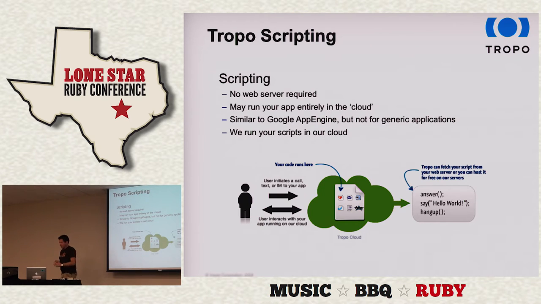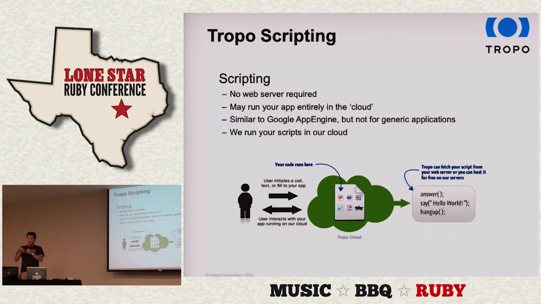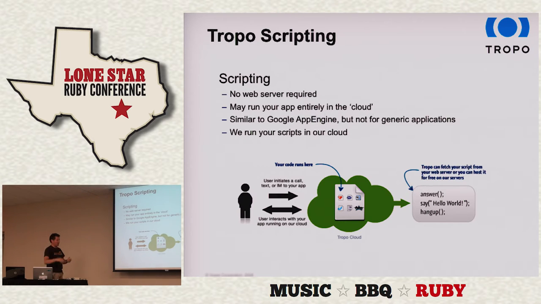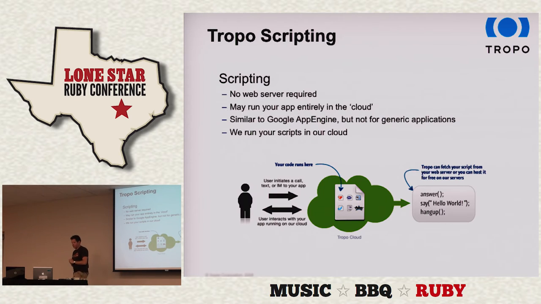There are other compelling use case scenarios. We had a set of developers trying to do an interactive media billboard in common spaces where people would dial in using their mobile phones and interact with others. The problem was that HTTP post latency back and forth was creating noticeable latency. With scripting, they took Ruby and actually opened a persistent socket from the network to their back end, streaming digits in real time without any HTTP overhead. There are interesting things you can do when your scripts run within a cloud close to the actual telephony.